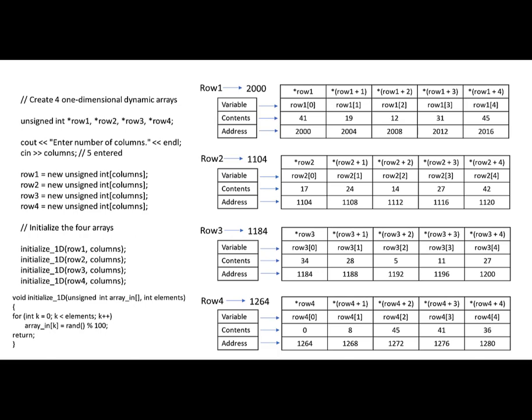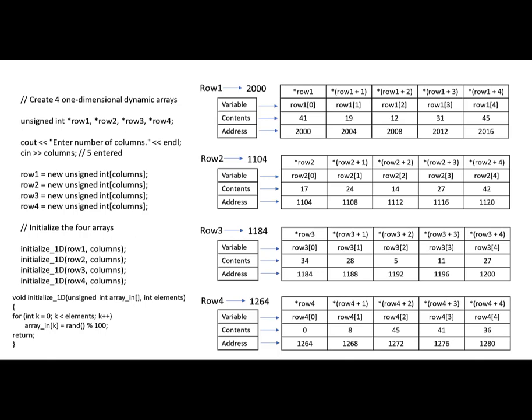On this PowerPoint chart, on the left-hand side, I've copied and pasted the code from the program. On the right side, you will see 4 tables, and they represent each of the 4 one-dimensional arrays that were produced. Up at the top, I'm assuming row 1 is going to point to address 2000, which is the first element of the row 1 5-element array. The table shows the pointer notation at the top row. The square bracket notation is the second row. That's what the variable is pointing to. The contents will be the numbers produced by the random number generator, and the bottom one shows the addresses where each of these items is stored.